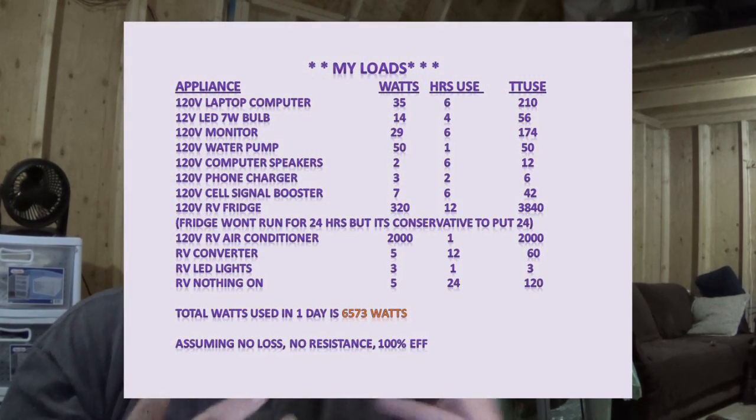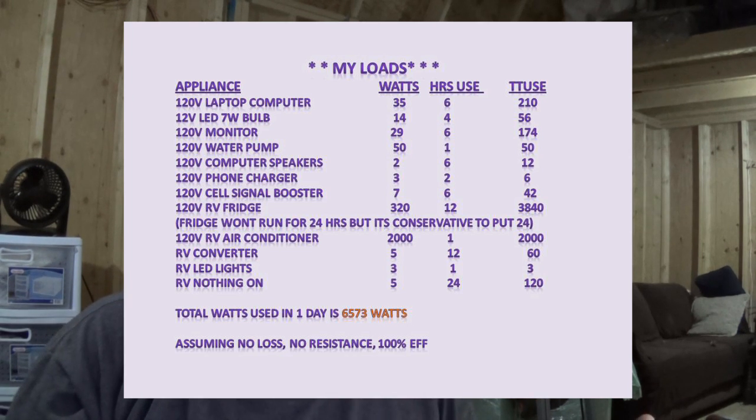Today's video, let's just do a continuation of my last video. The last video we talked about loads. We talked about the loads that I have here within my system that I use here off grid, such as my computer, my AC unit on my RV, lighting and the water pump and different things like this, and basically how you can measure that stuff to figure out eventually what size battery bank to have for your solar system and how many solar panels. So the last video covered how to calculate all that stuff and all your loads.